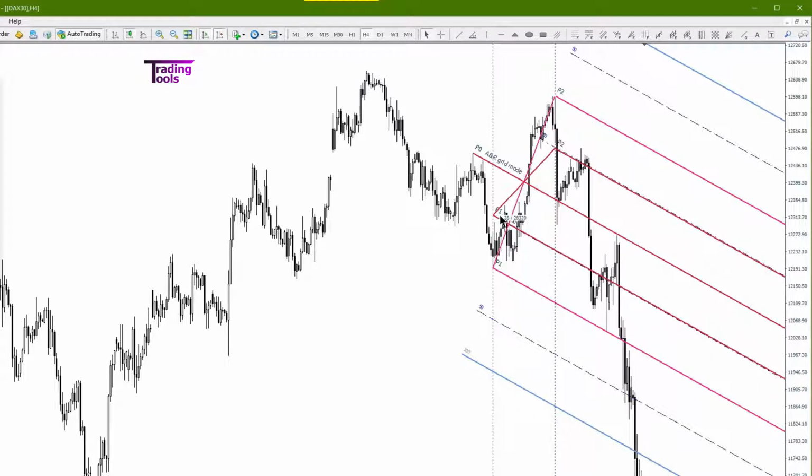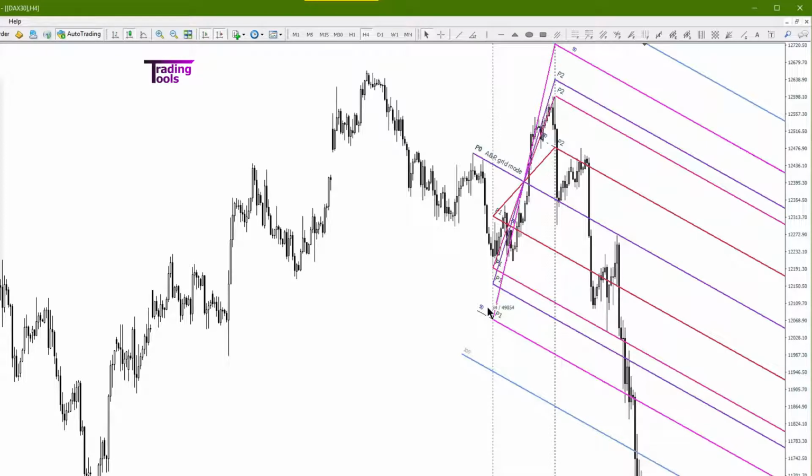Newly created pitchforks have all options disabled and are immediately copied on the main pitchfork. Using auxiliary points, we can move the pitchfork to the desired level. Adding the next pitchfork to the chart will turn off the current action and reaction mode and activate it on the newly created pitchfork. Selecting by clicking on the pitchfork will disable the action and reaction mode for the given pitchfork.